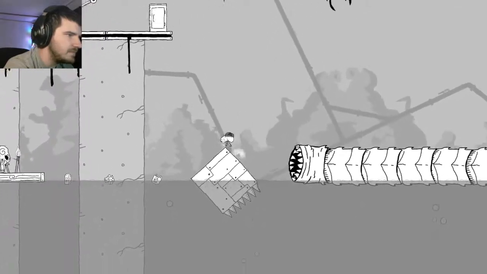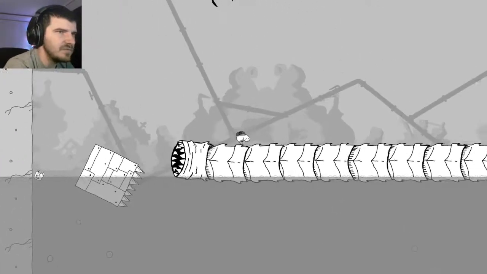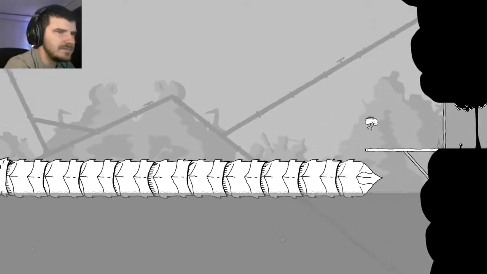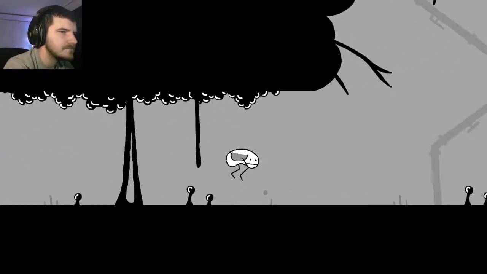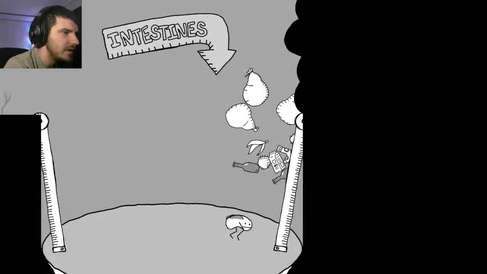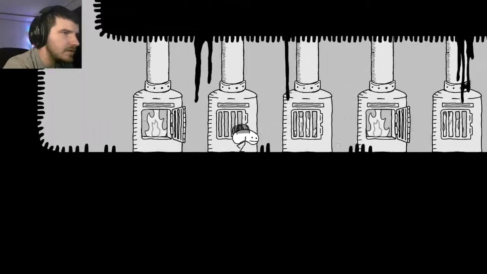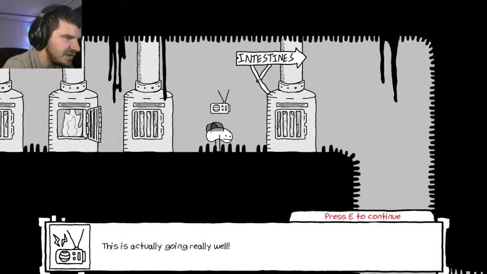Yeah, and I think I can just rotate this. I don't think I can actually give it any physics to move. Going down. Alright, another achievement? Make it into the intestines? Yeah. Fire. Alright. Wow, you made it to the intestines. This is actually going really well.